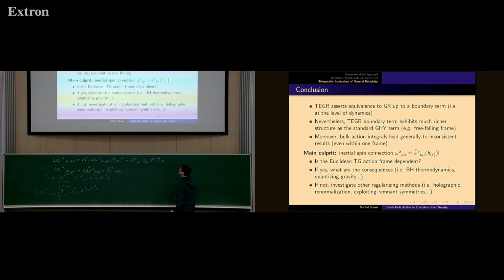Because, as we have seen, the black hole entropy was given in terms of the free mean energy. And then there was this partition function, which was proportional to the Euclidean action. Now, unlike in GR, where we had a unique result of beta m over 2 and were able to obtain the Bekenstein law for the entropy, in teleparallel gravity we have an infinite value for the action of the black hole.